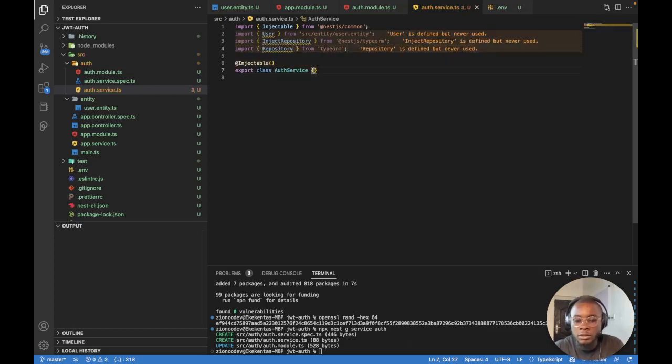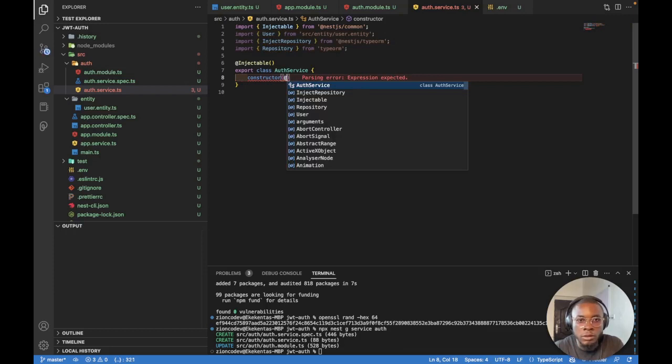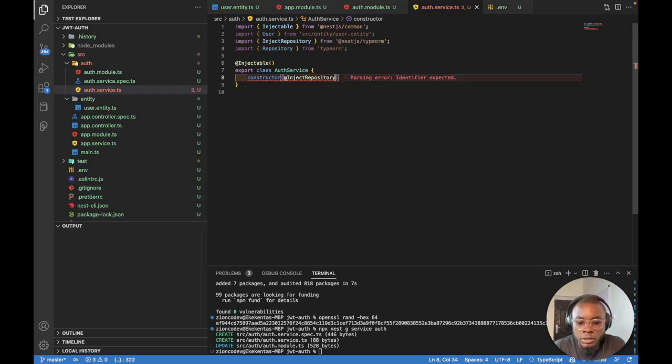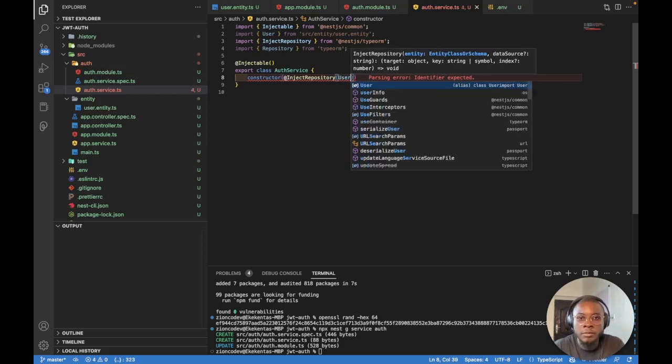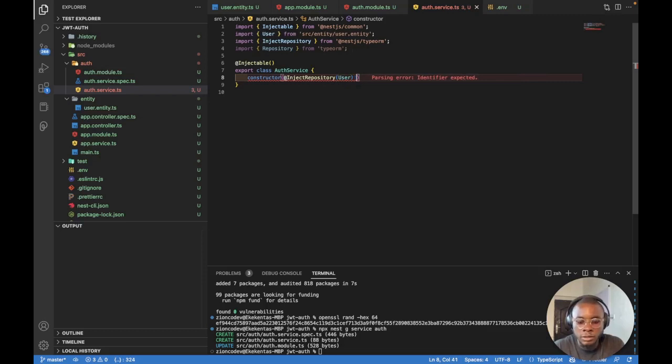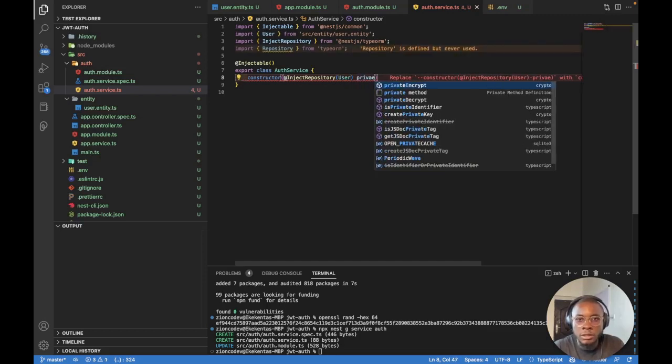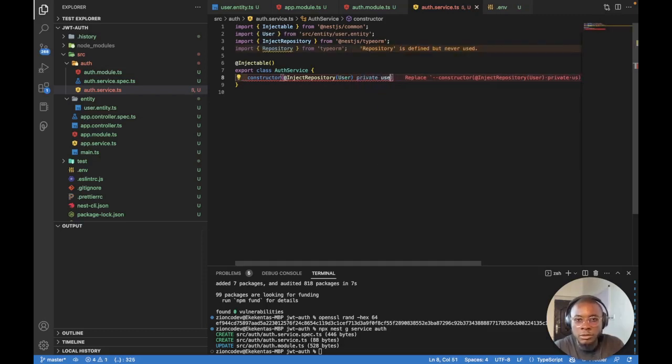So here in our auth service class, we're going to add a constructor method. So inside the constructor, we're going to pass in a parameter InjectRepository, which takes in our user entity. Then let's create a private variable for user repository.